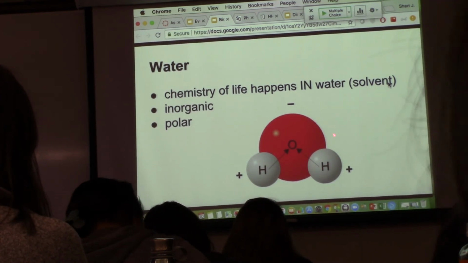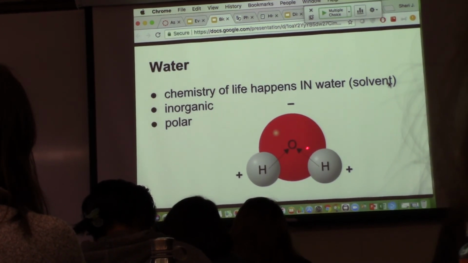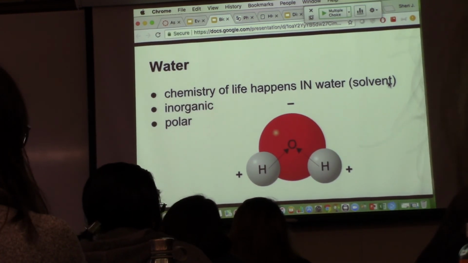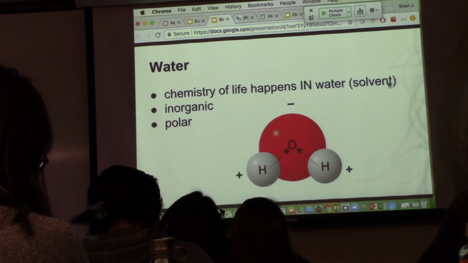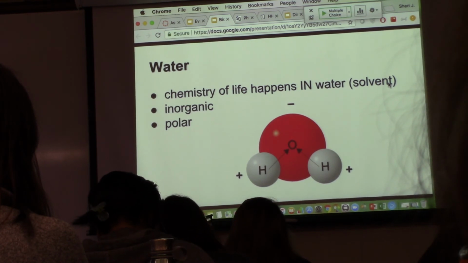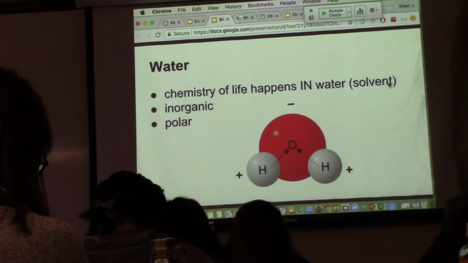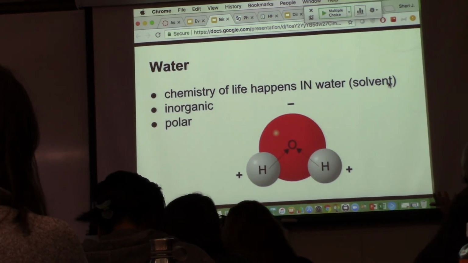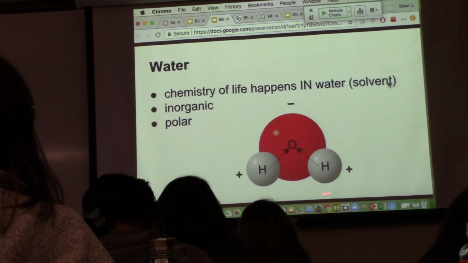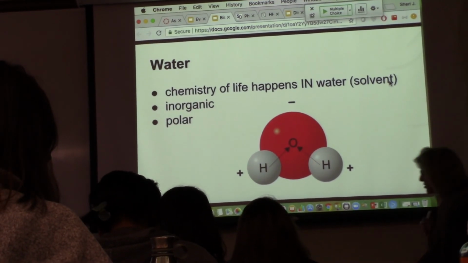So hopefully you learned in chemistry that water has an oxygen and two hydrogens, and that oxygen failed kindergarten, right? It doesn't share very well. Do you remember that? So it likes to keep all the electrons next to it, and it doesn't share nicely with hydrogen. Sound familiar? So that means oxygen has a slightly negative charge, and hydrogen, not getting its fair share of electrons, has a slightly positive charge. So we talk about dipoles in chemistry, but it really just means that there's a positively charged end to a water molecule and a negatively charged end to a water molecule.